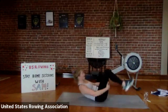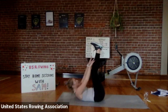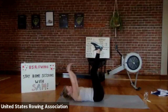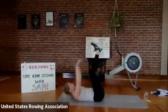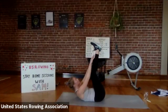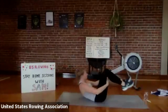So we'll be on our back, legs are up, reaching for those toes. If this is too much in the hamstrings, have a nice bend in the legs. And we're on. Getting the shoulder blades off the mat. Using the core for this movement. 15. Reaching up for those toes. 3, 2, 1. Woo!